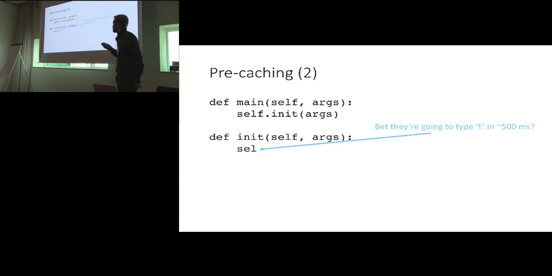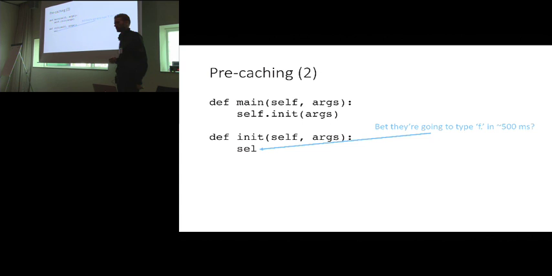One example of that is here. So we have a user typing some main method and an init method. And they just type SEL. And, well, on a bet they're going to type an F next and then a dot and expect completions. Well, that is very language specific to make that kind of determination. How can you determine that there's going to be an F and a dot if you have all the language knowledge on the server side? So you need to encode that on the client side. You need to have language parameters that can indicate that, oh, if they type this, they're probably going to type that next.